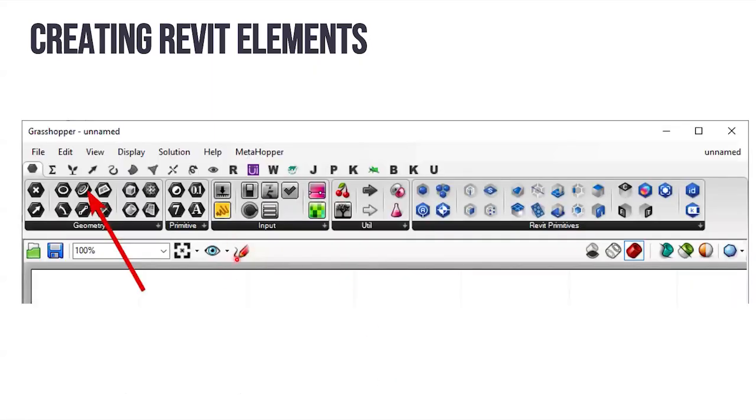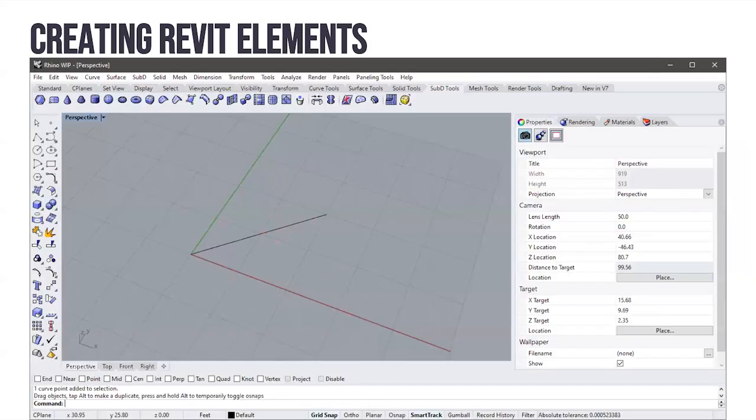Now we open Grasshopper inside Revit and add a curve component from the geometry section. So we right-click the component and we select the newly created line in Rhino. Just like we did before with the Revit geometry, we right-click on it and we select the Rhino geometry. In this case, it was the line that we just created.